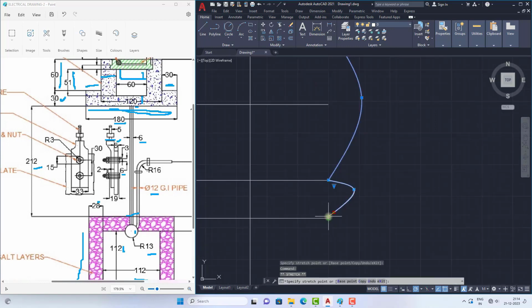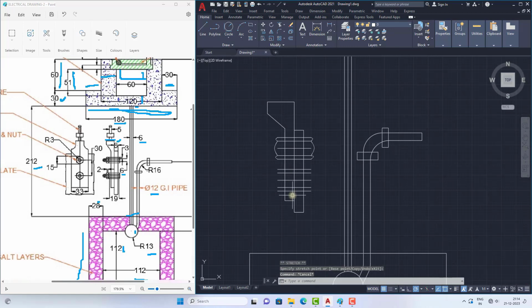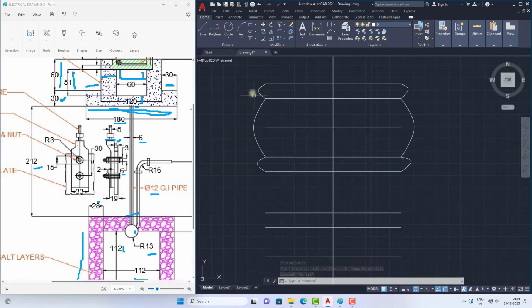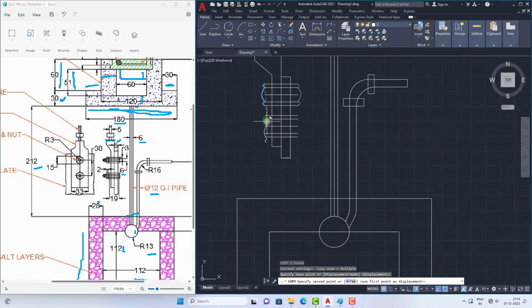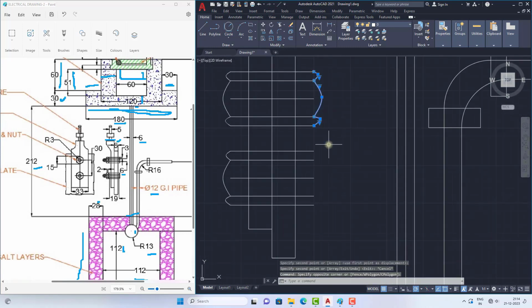So now see, this is the profile, and the same we need to create at the bottom also, selecting and making a copy. Select this point and make a copy here. Also select this point and give the command CO. The present profile looks like this. And now what should we do?